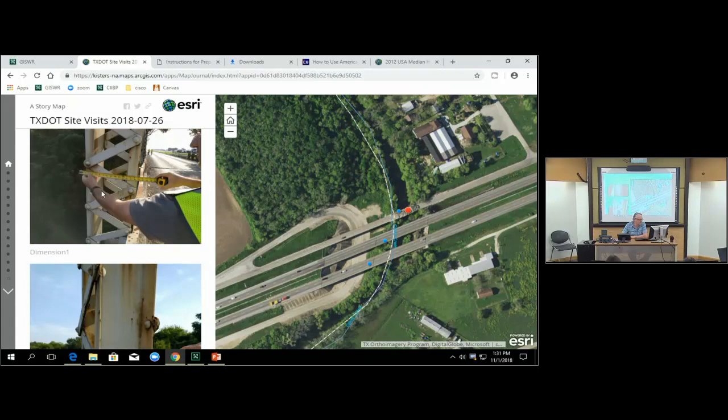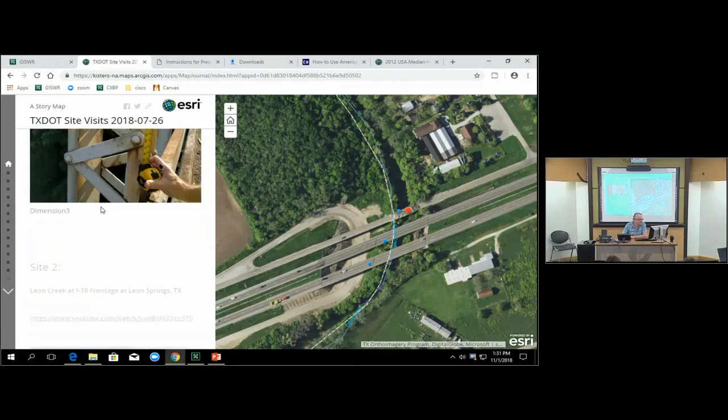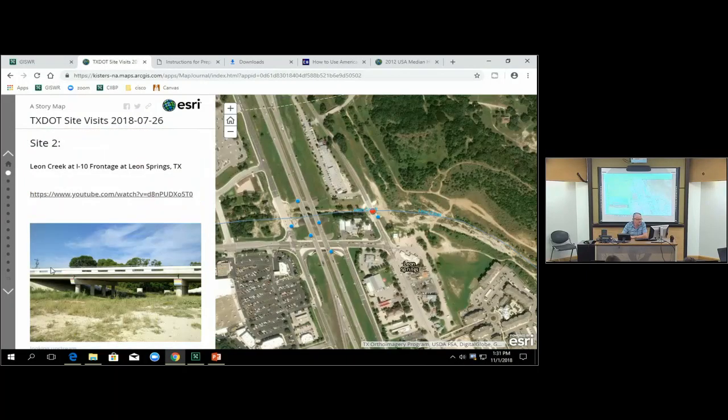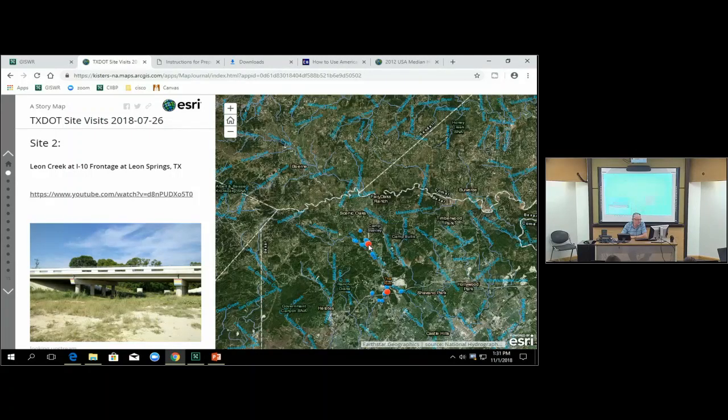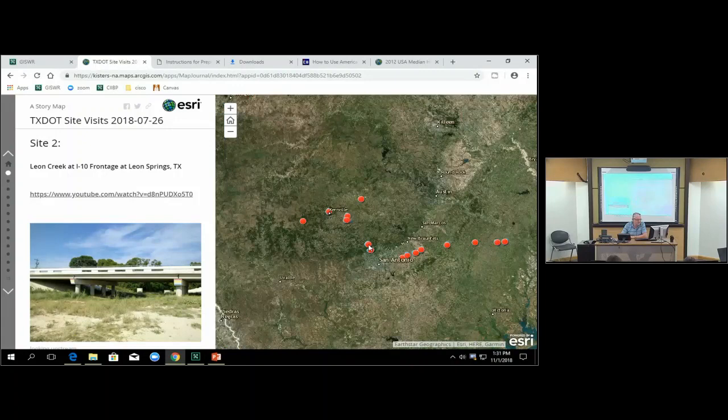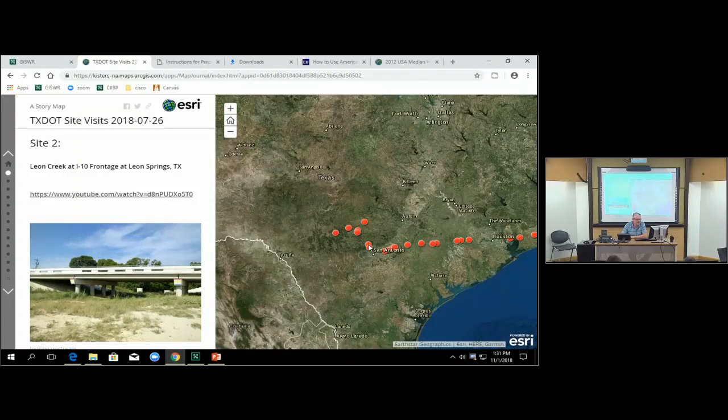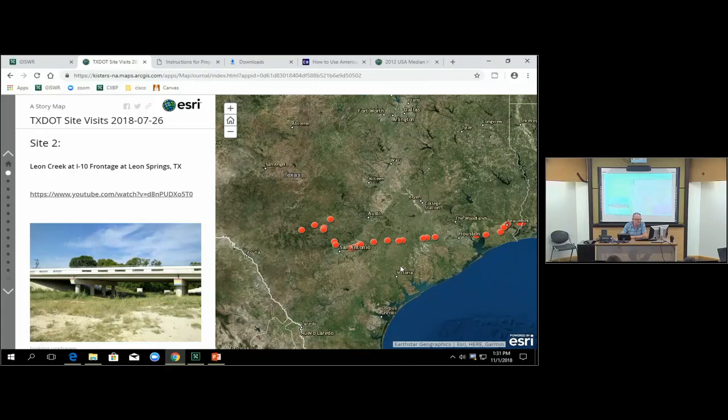They've done some measurements here, and then you can go to site 2, for example, and we can go to a different site, and you can see another map here. Now, the interesting thing about this map is that it's scale dependent, so you can just zoom out and say, oh gosh, I think I'd like to see more about where this place is in context. Oh, here's all of Texas. So here's all of our bridges, all the sites that have been surveyed.